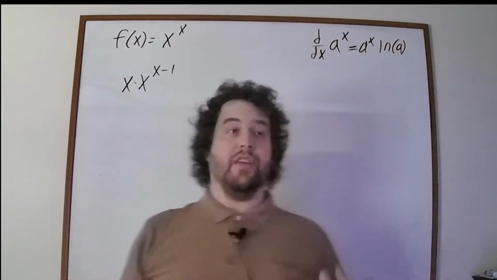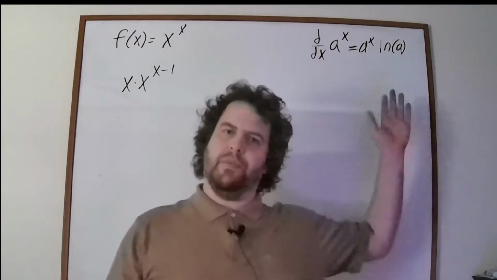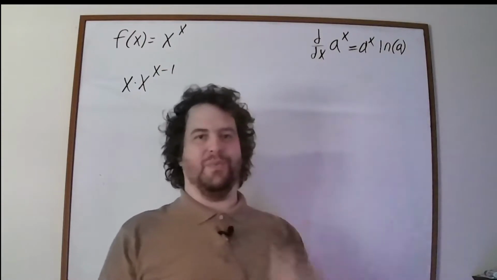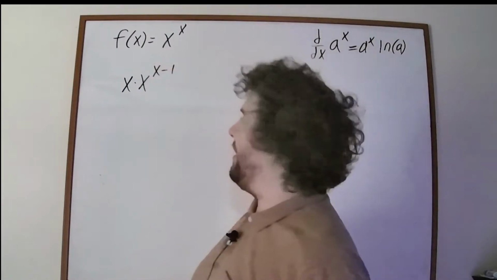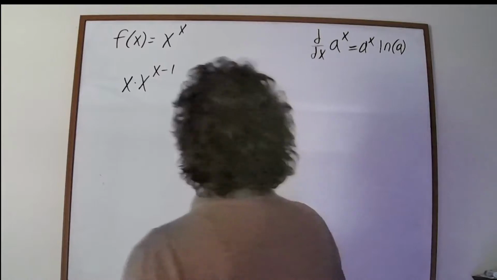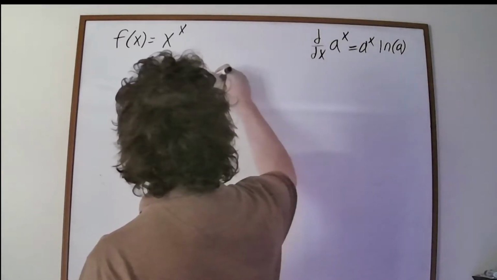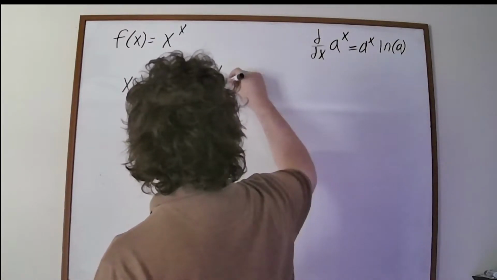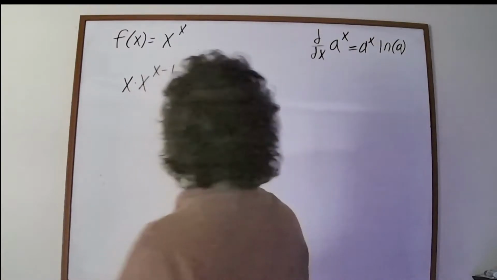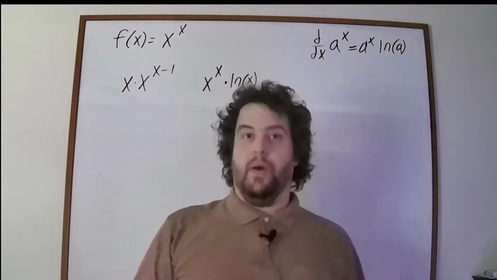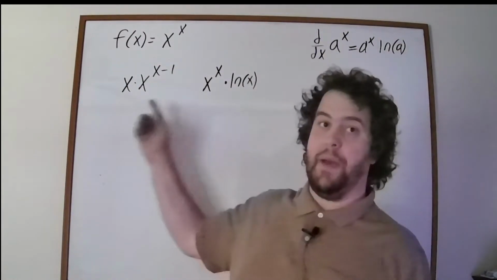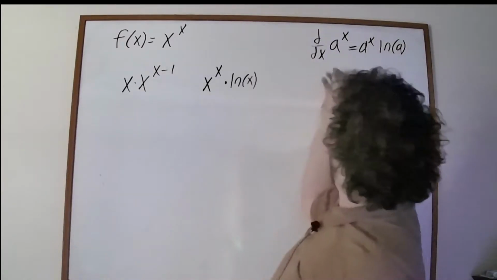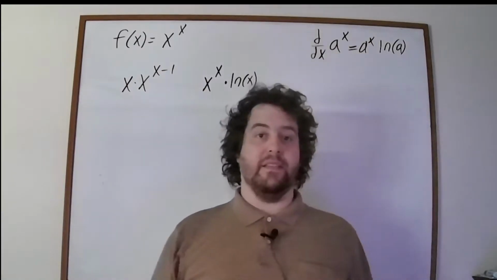So if you've just done derivatives of exponential functions, perhaps this is fresh in your mind, and so you think, oh, well, let's try using this rule to calculate the derivative of this function. And so the answer that you get is going to be x to the x, in this case a is x, times ln of x. And of course, that's also wrong, because this rule, just like the power rule, only works when the exponent is a constant, and this rule here only works when the base is a constant.